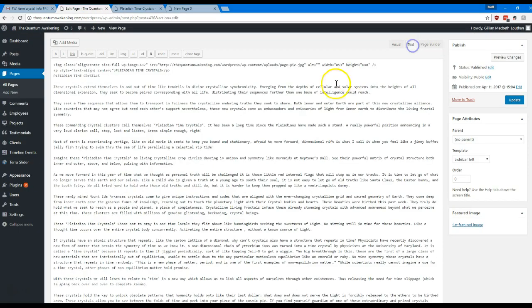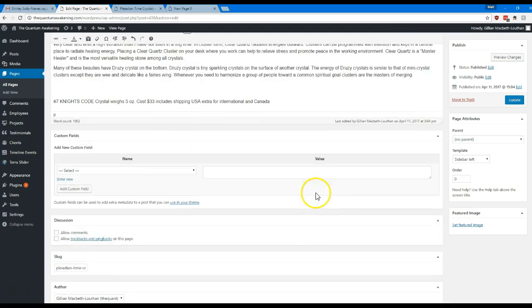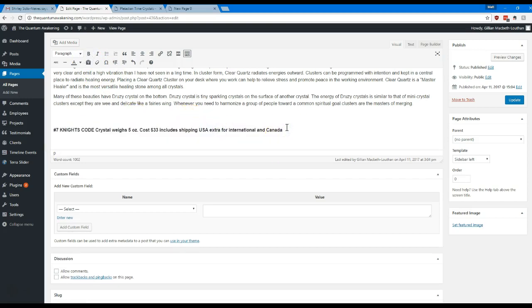And actually, maybe I'll do, again, paste as plain text so we don't get any weird formatting. And then we'll go back to visual. Yeah, there we go. And we can make that bold or whatever after we get that in there. Bold. All right. So now we need just the picture.